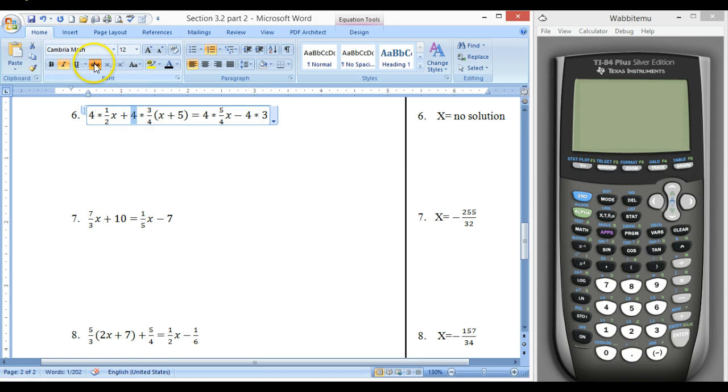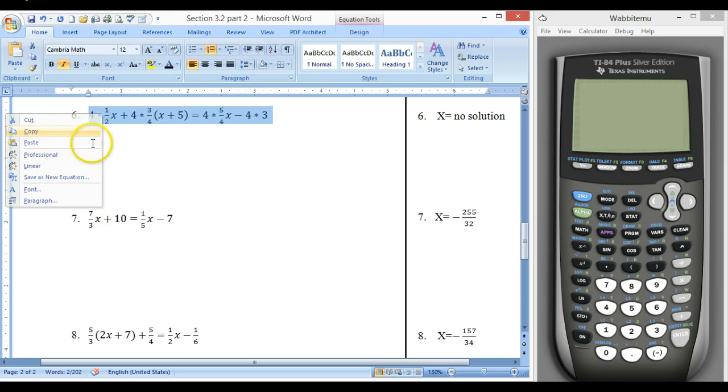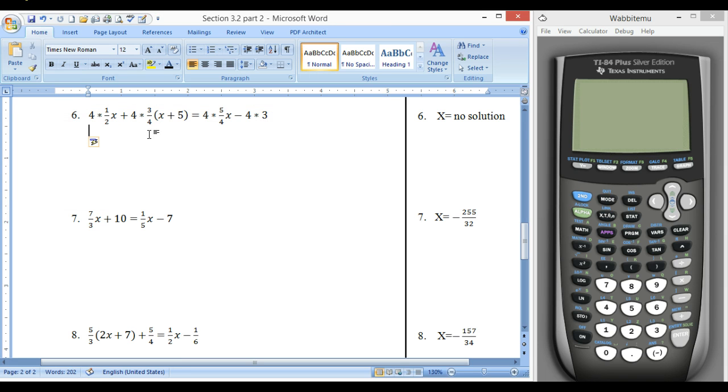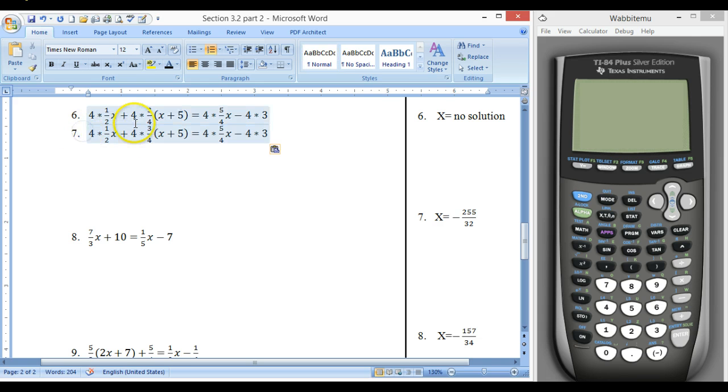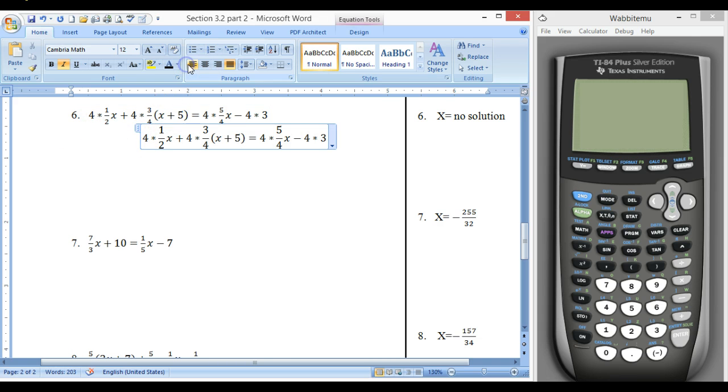There we go. Okay, so now here, you'll notice the 4's cancel out on all of the ones that have the 4. Oh, you can't see it cancel out on the 4. We'll just copy that and bring it down to the next line to show our work because it crosses it out right over top of the 4. Okay, so these ones, the 4's cancel, and I'm left with 3 here. The 4's cancel here, which leaves me with just 5. Here the 4 does not cancel, so I multiply and get 12.